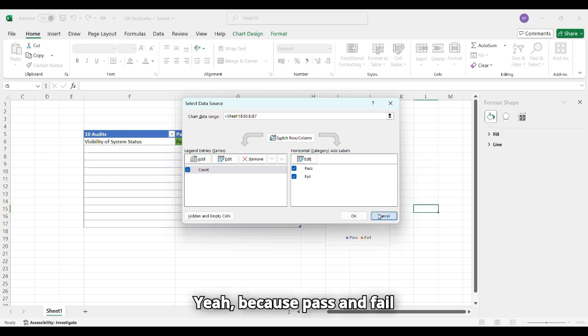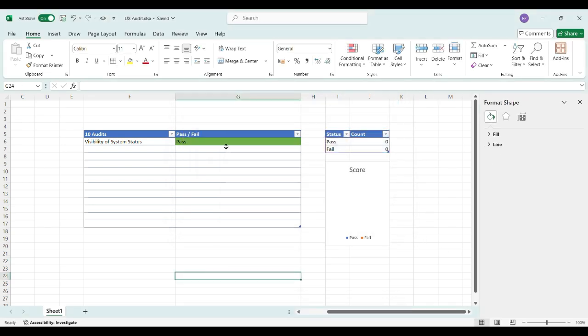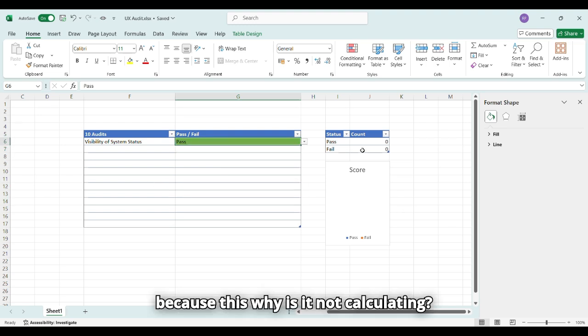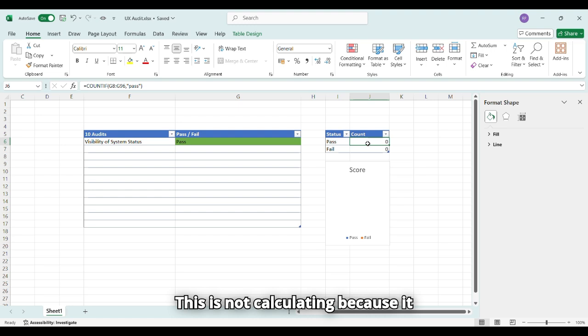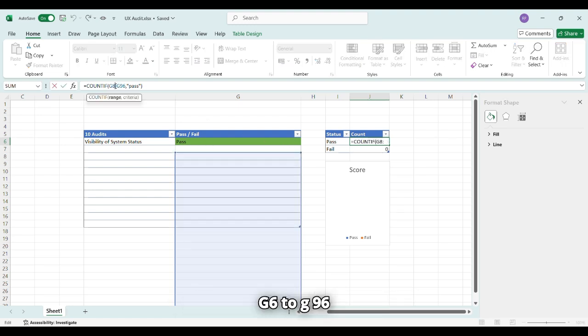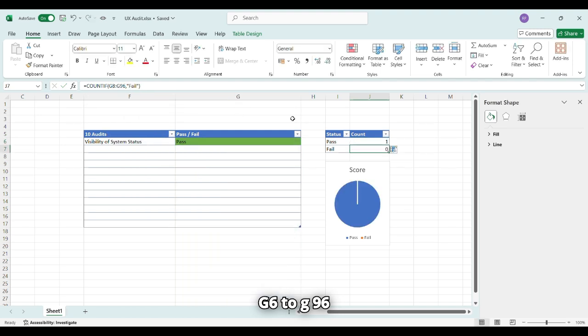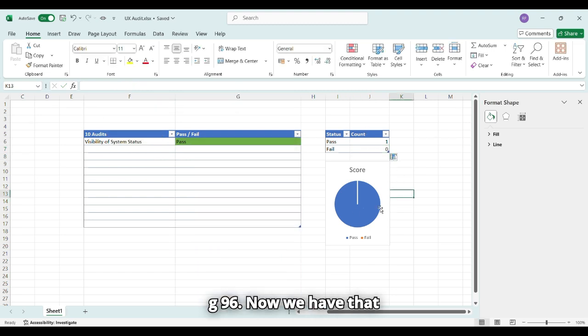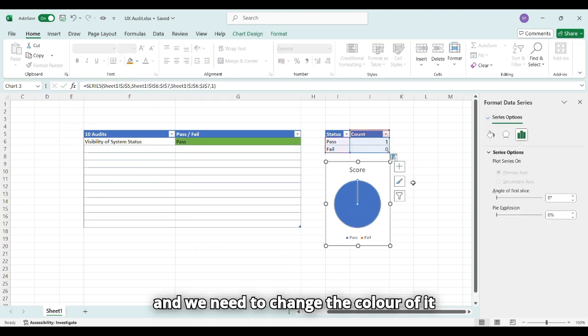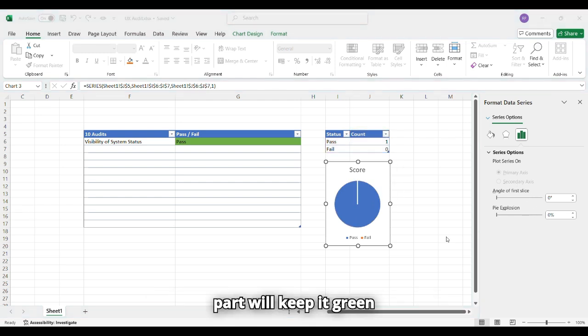Yeah, because pass and fail. Okay. Why is it not calculating? Okay. This is not calculating because it needs this information from G6 to G96, and this needs G6 to G96. Okay. Now we have that. And we need to change the color of it. Pass will keep it green.